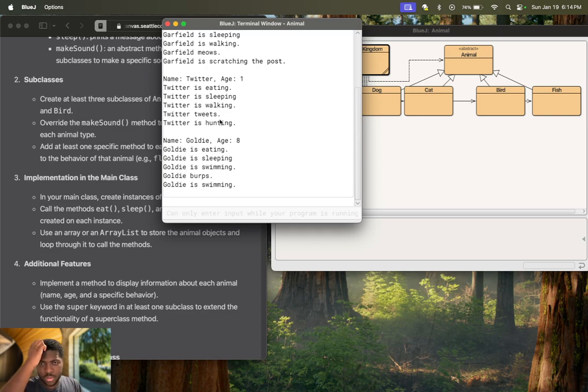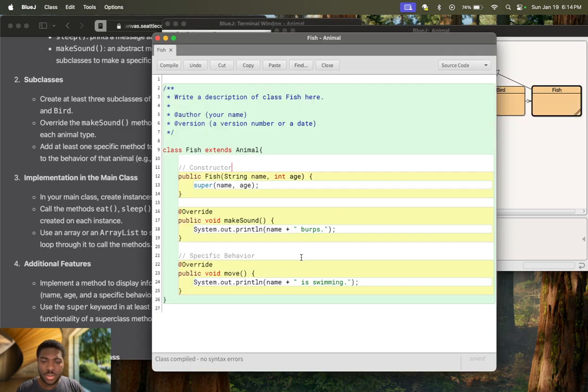Okay, so we do not have to have, because swimming comes twice here. Let's change Goldie for swimming here. Then, so that's move. So this shouldn't be a specific behavior.